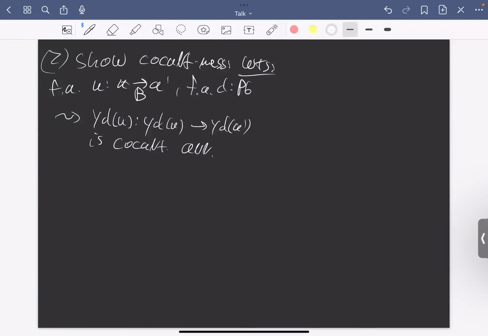And how do we do that? So the action of the arrow, you can view it as arising from a naturality square from the following. So we define a natural transformation between not sections, but just functors from B to E, from the constant functor with value D to YD.